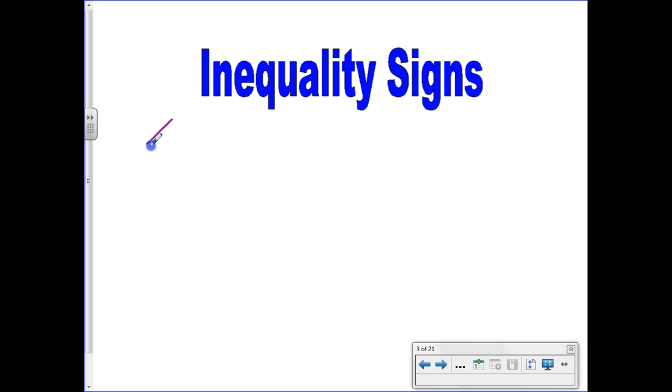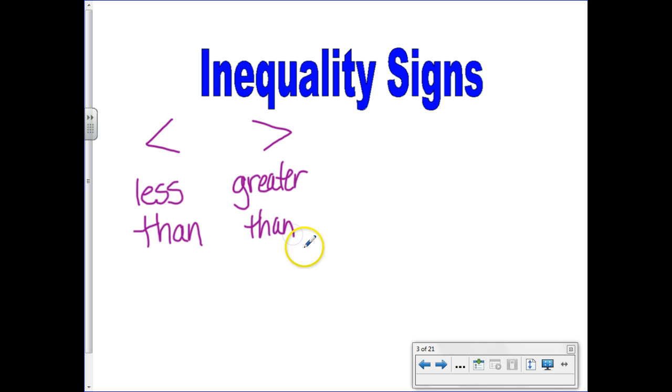The first one we'll talk about is this guy. I know that you probably have used different examples, thinking about the alligator chomping with the open mouth. This is the less than symbol. Typically what we do is we read left to right. The pointy end is always pointing toward the smaller item and the open end is the larger one. So there's less than, and its counterpart would be the one facing the other way, which is greater than.